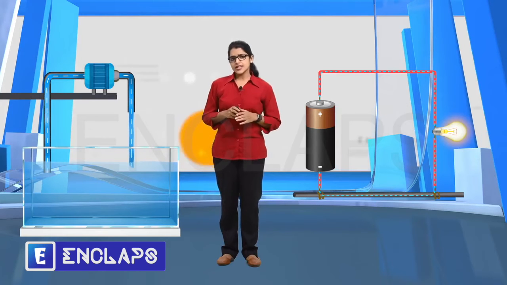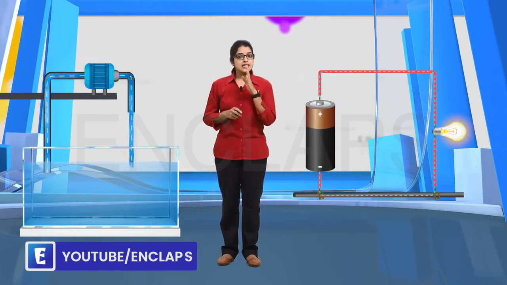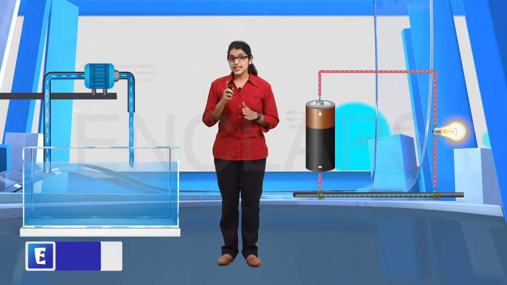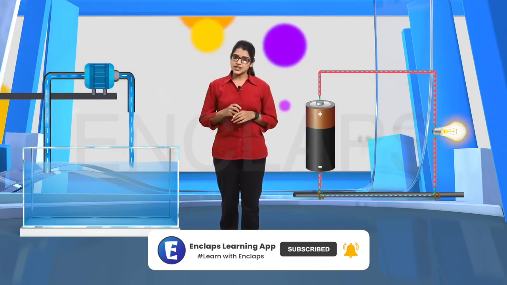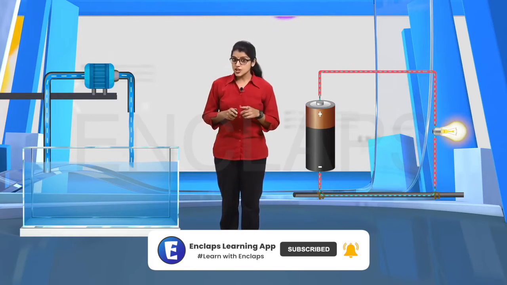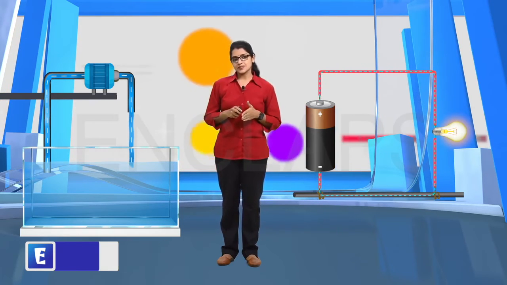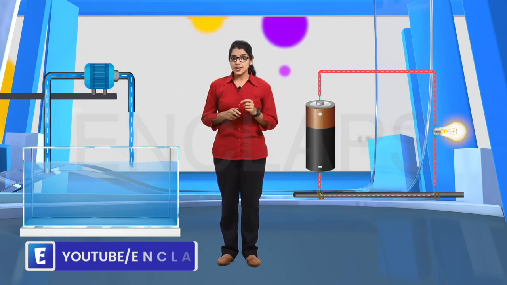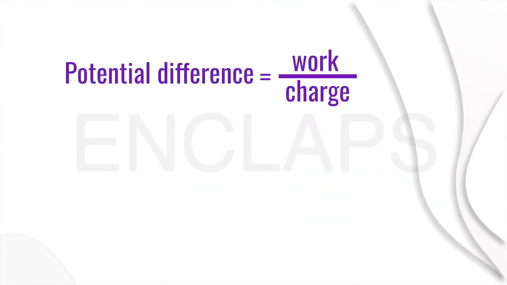Here, in the first case, the pump worked to deliver water from one place to another. Similarly, in a circuit, a cell carries charges from one place to another. This action is a potential difference. That is, the potential difference is the work done in order to move a charge from one place to another. A cell or a battery is a device used to make this potential difference in a circuit. Potential difference is equal to work done divided by charge. That is, V is equal to W divided by Q.